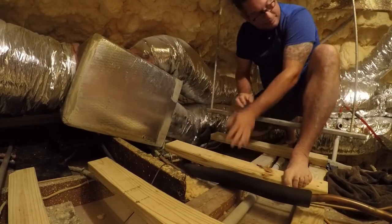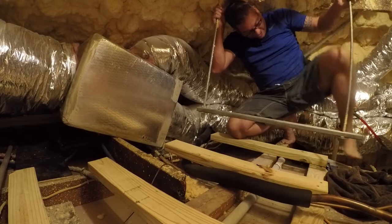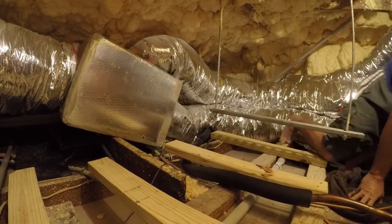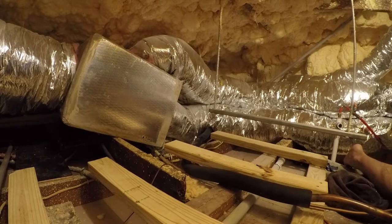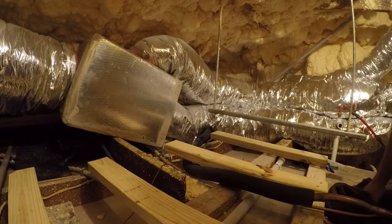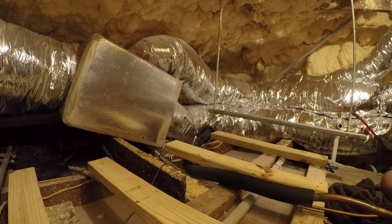So you don't want any gaps. That will cause condensation, even in a spray foam house. And it's less about thermal and more about vapor insulation. So a small piece will do the trick.